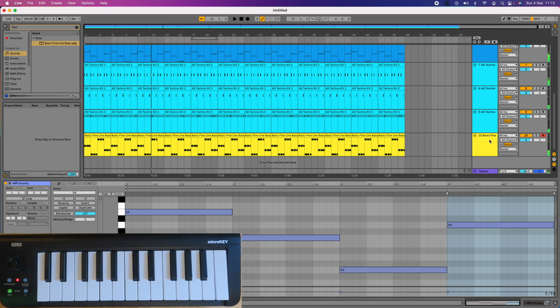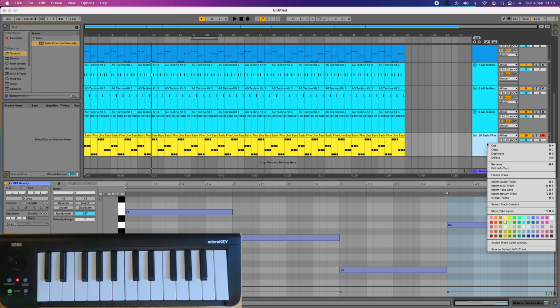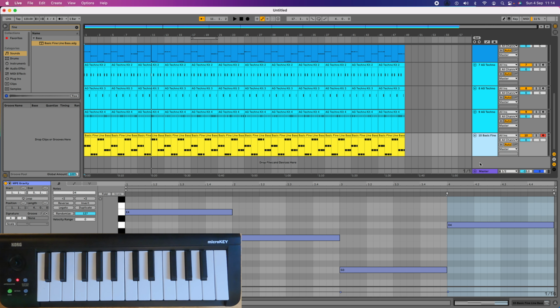Okay, we're going to need our final track for the hard bit, which is a bit you're going to need to practice probably, because all the notes up to now have been really, really simple. This is where things get a little bit more difficult. In the empty area, insert MIDI track.